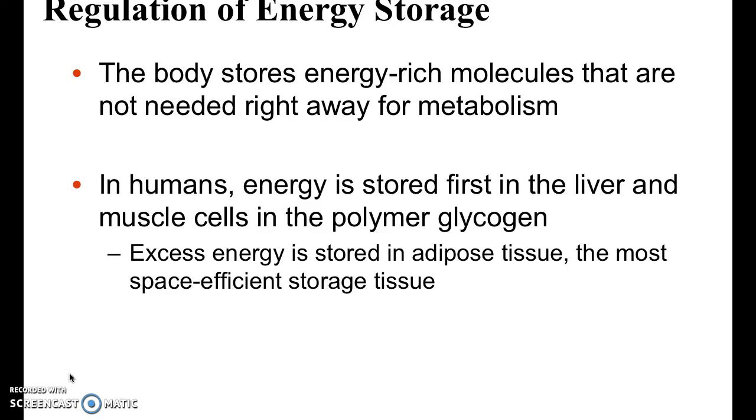When you go into starvation, a different hormone comes in and breaks it down. If there is more than what glycogen can store, then it stores itself in adipose tissue. So when people go on an Atkins diet or a low carb diet, basically they're motivating their body to break down the glycogen and convert it into glucose, use that up first, then go into the adipose tissue, break down the fat, and convert it, because fat molecules are made up of essentially C, H, and O. So you can break it down and rearrange it, make it into a glucose molecule and use it. It's very energy intensive, so you tend to lose weight.